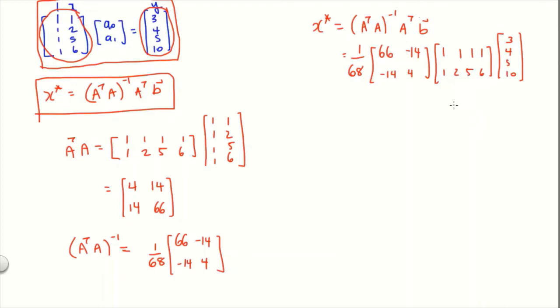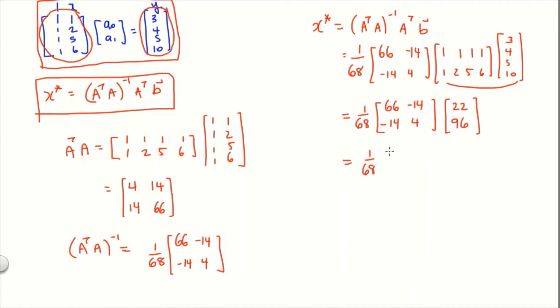And we can think about multiplying this out. Now, in terms of efficiency, it probably makes sense to multiply these together first. It's just going to turn into a shorter calculation that way, or smaller matrices to write down. So it might save a little bit of time from that perspective. If we multiply through, we are going to get the matrix 22, 96. And I think I'll leave this 1 over 68 out in front for now and just do this last multiplication here. We're going to get 108 and 76.